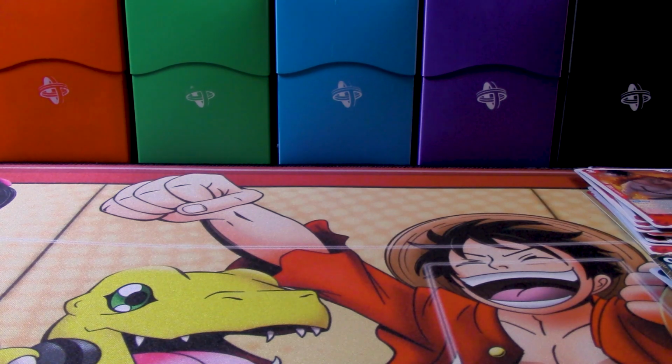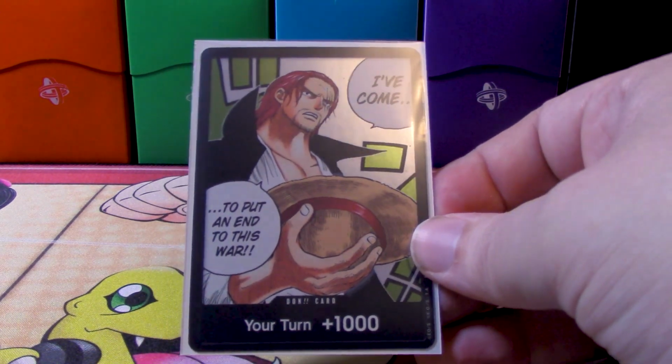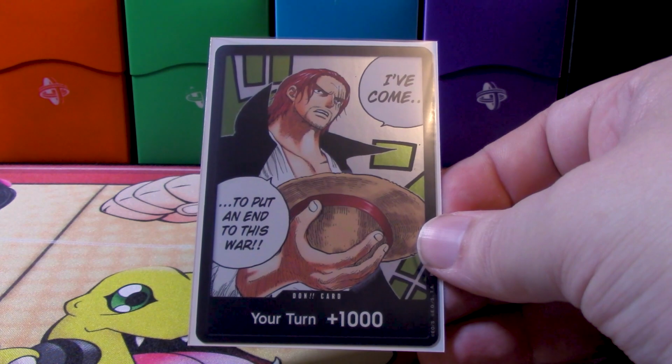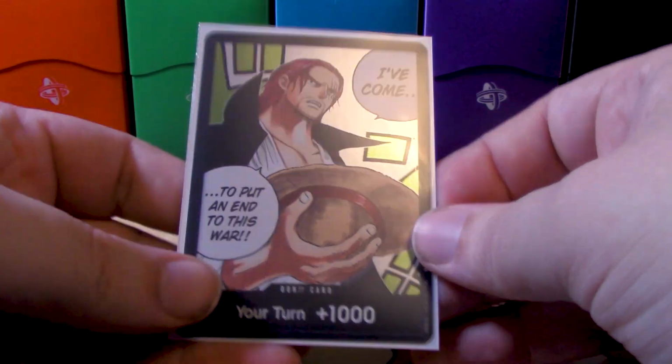Oh, this actually gives me a moment to talk about the Don cards. So, the Don card for this booster is Shanks, the scene at the end of Marineford where he came to put an end to this war. Other than that, it's just a normal Don, 1,000 power.